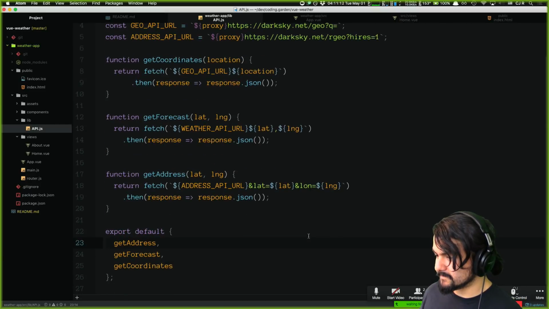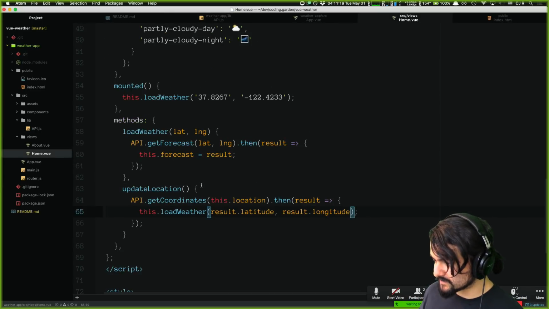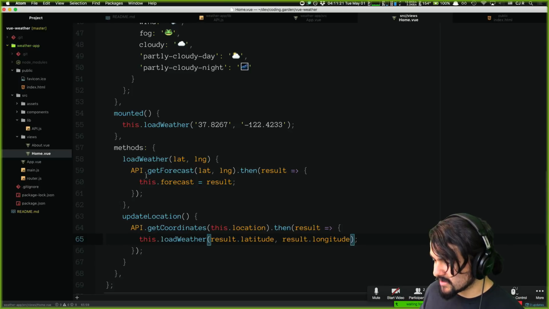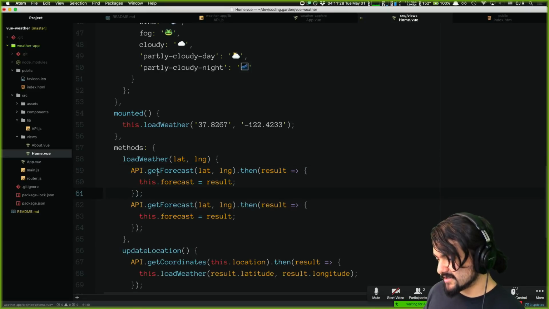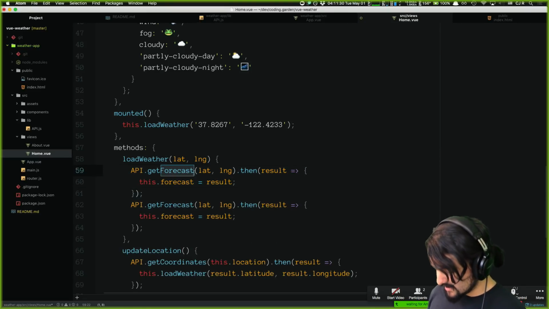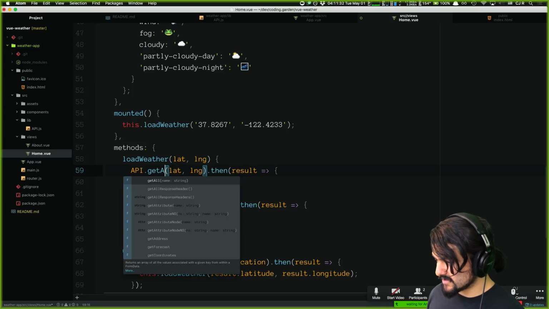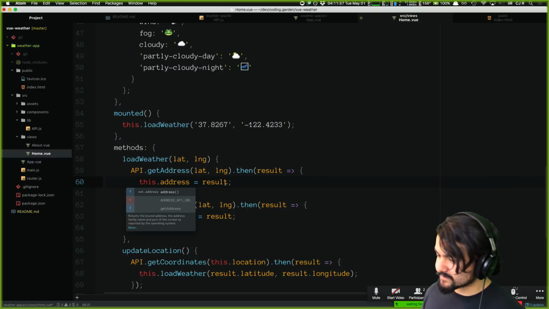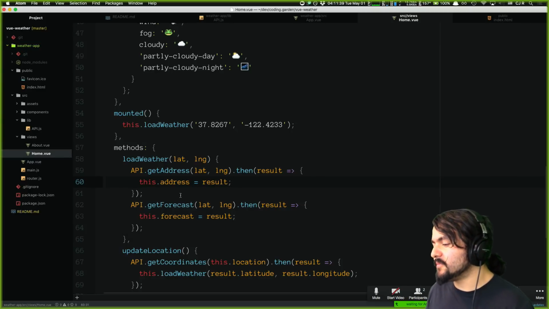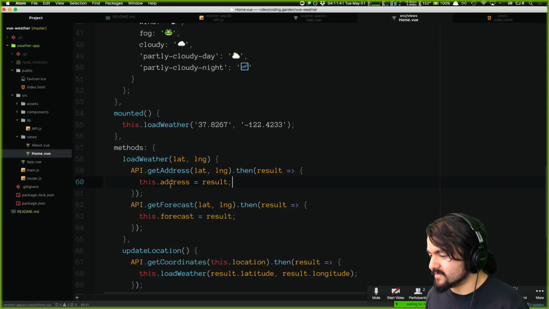We want to call this function in our component as well. We could say API dot get address, and then we'll say this dot address equals result. I'm thinking we might actually use a Promise.all so it does both of these at the same time, but I guess we don't care as much.